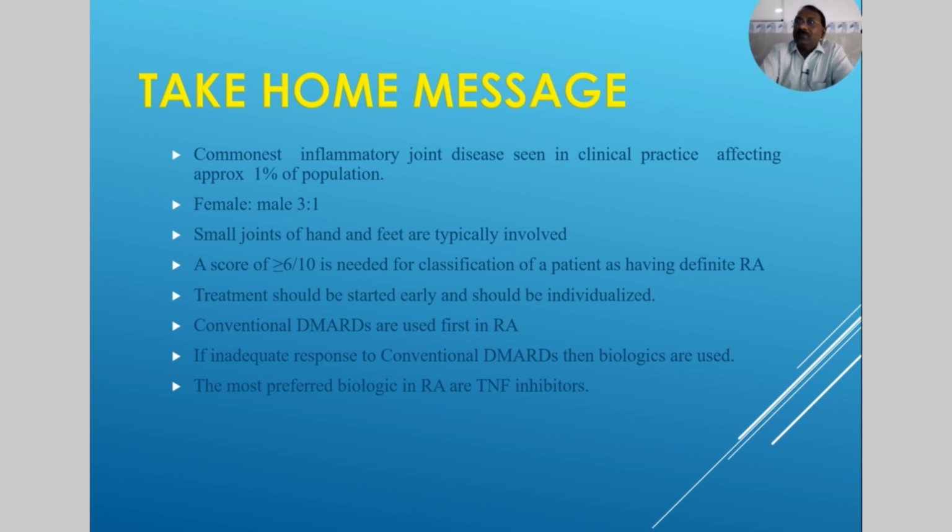Take home messages. So dear postgraduates, rheumatoid arthritis is the commonest inflammatory joint disease seen in clinical practice, affecting approximately 1% of the population in India. Imagine 140 crores to 150 crores population. So very big disease, very common disease, very often you see in the OPDs, but yet we miss them.